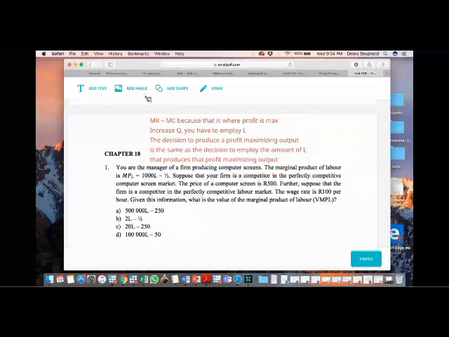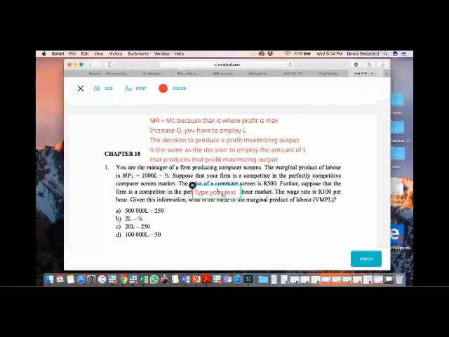So in other words, when we find MR equals MC, we are also finding VMP, so that's the value of marginal product of labor, equal to wage. So that marginal decision-making process of whether or not to produce an extra unit, that is you as a firm comparing marginal revenue to marginal cost. You decide, am I going to produce another unit? You think, well, is its marginal revenue going to exceed its marginal cost? If so, yes, I produce it. If the marginal cost exceeded the marginal revenue, no, I shouldn't produce it because then I'm losing profits.